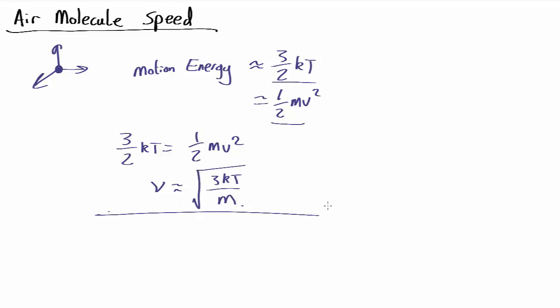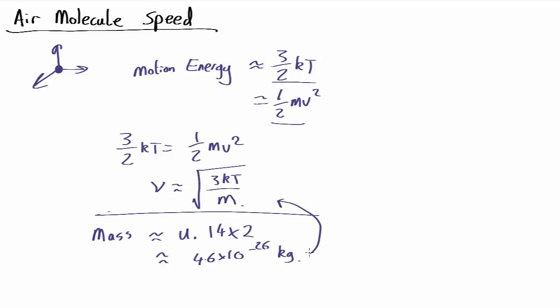Now what's the mass of an air molecule? I mean, air is mostly nitrogen, and nitrogen is diatomic at normal atmospheric conditions. So a typical molecule has 2 nitrogen atoms. Nitrogen has an atomic mass of 14, so it's got 14 nucleons, protons plus neutrons, in each atom. So the mass of a molecule is going to be about the atomic mass unit times 14 times 2, because it's a diatomic molecule, which comes out as about 4.6 by 10 to the minus 26 kilograms.